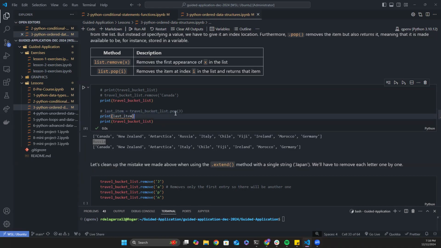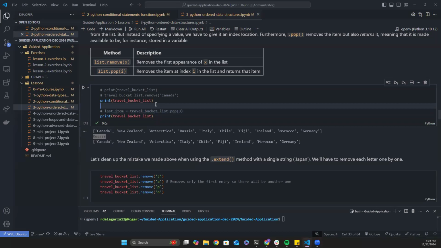Now let's talk about using pop with no index. I no longer need this, but I'm going to go ahead and use pop. Can you recall an item that was removed with pop? If you removed it and didn't save it somewhere, as far as I'm tracking, I'm 99.99% sure you lost it. You wouldn't be able to get it again.